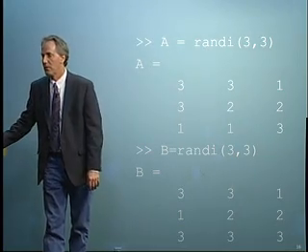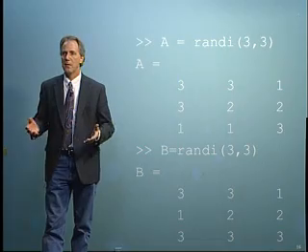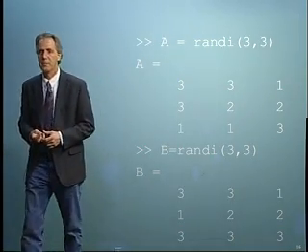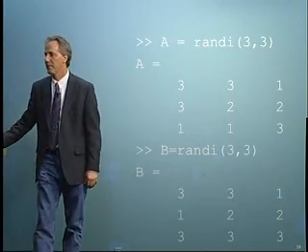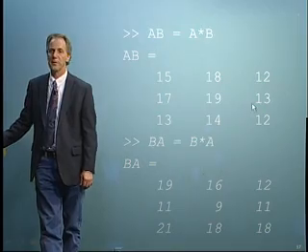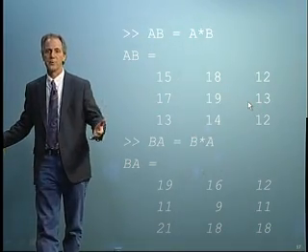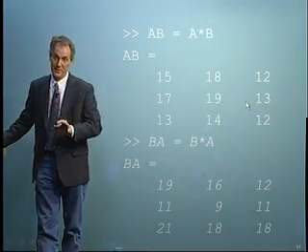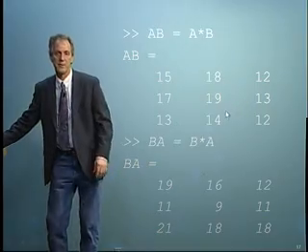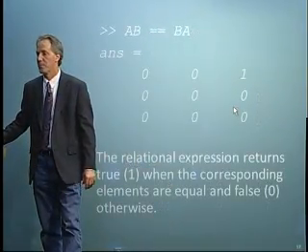Here's a couple arrays that are created randomly with the randi command. A 3 by 3 matrix A, a 3 by 3 matrix B, and then multiplying A times B, you get one set of values. Multiplying B times A, you get a different set of values. Go through it, convince yourself that sure enough, those are the right answers, but they're not the same. That's what does not commute means. It means that flipping them around, it's not the same answer anymore.